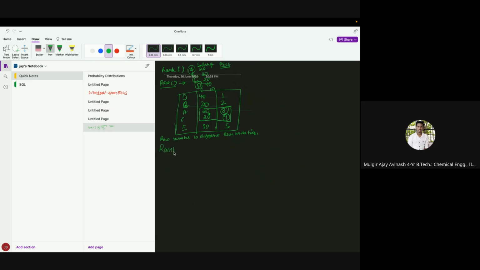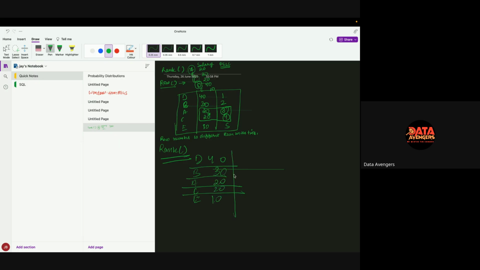Now let's see what rank does in this case. What rank will do is, let's just order the data first. D is 40, B is 30, 20, 20, 10. So rank will start with 1. It will say, okay, this is 2.